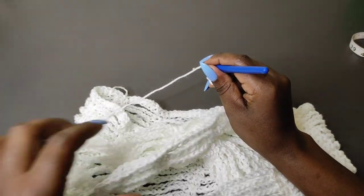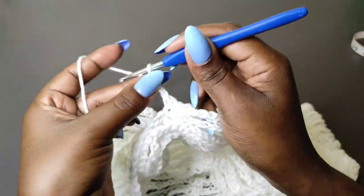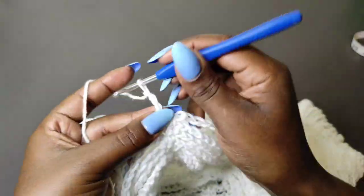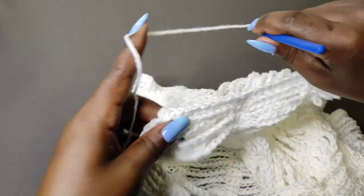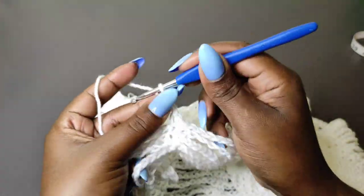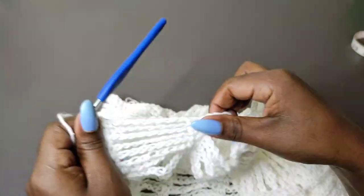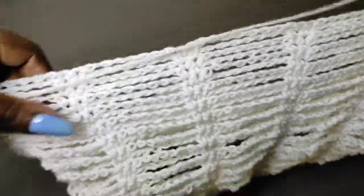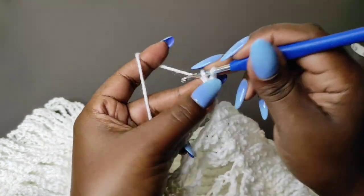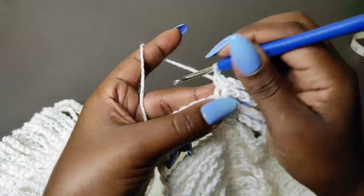Repeat to the point where we've started with the single crochets right here. Then 1 single crochet and 1 single crochet into the next single crochet. We are done with that row, row 2, chain 1 and turn to begin row 3. Again, we're not reducing in row 3, so we're working it the same way we've worked row 2. So we'll be reducing after every 2 rows. So now this is a row that is going to have 7 chains in between. Then the next row is going to have 6. So let me work this row, then I'll meet you at the end.